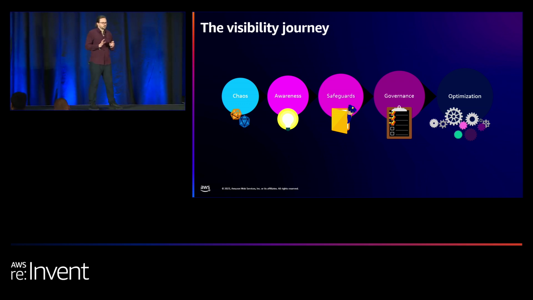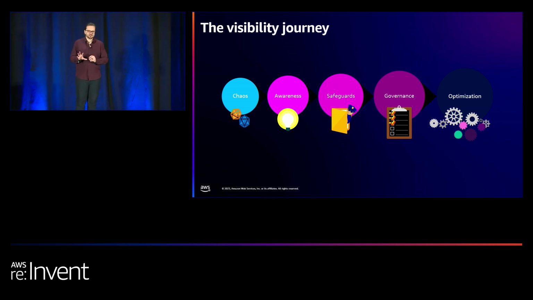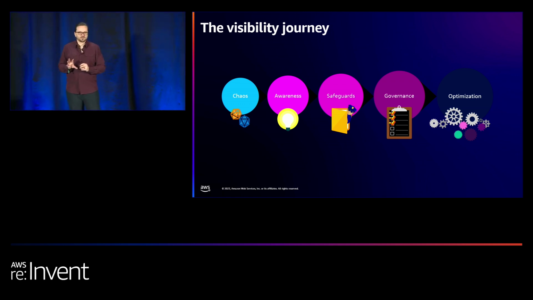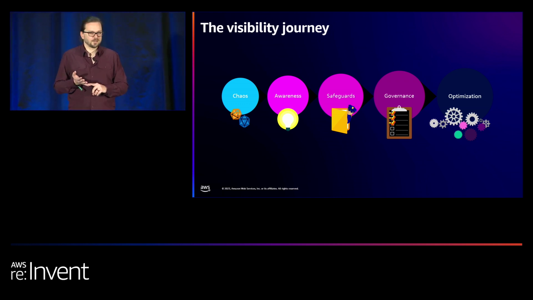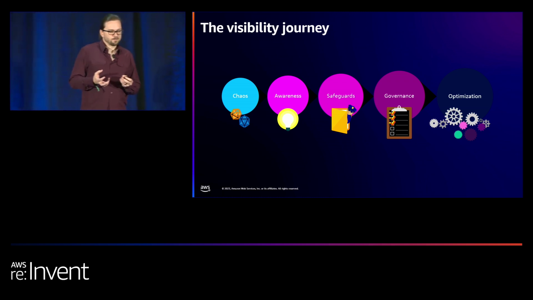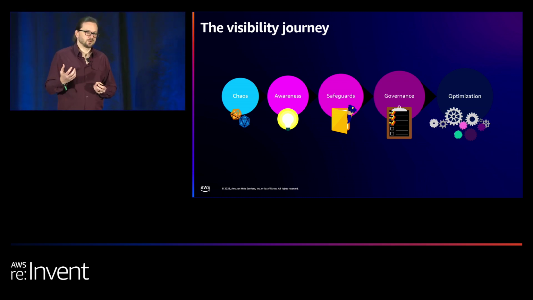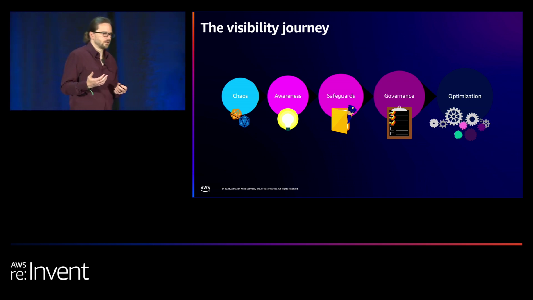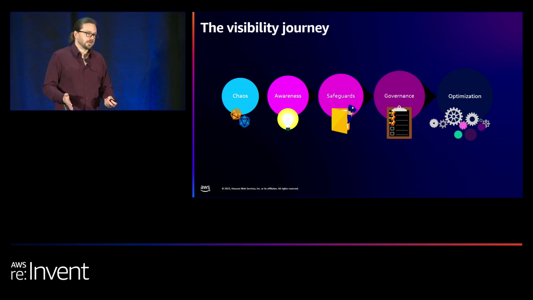And really, the reason why optimization is last on this slide is because it is very difficult to optimize your resources if you don't know who runs them, if you do not have them tagged, if you do not know what they're running and if they're production or non-production. And this makes it difficult to get to a state of running an optimization program over time without all of these other steps completed.